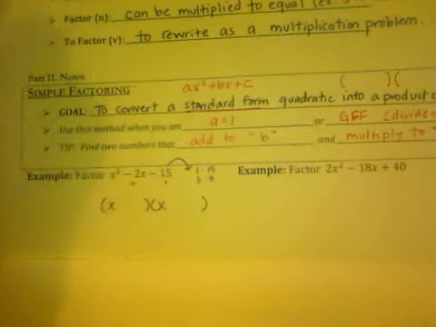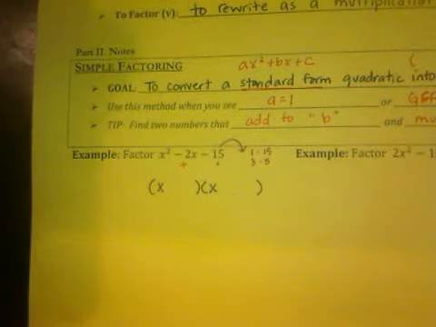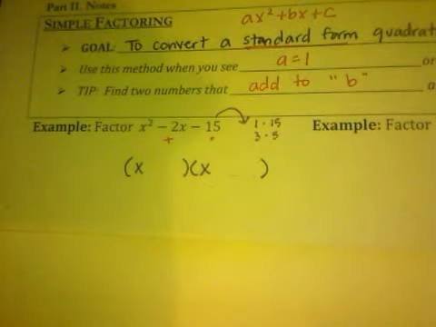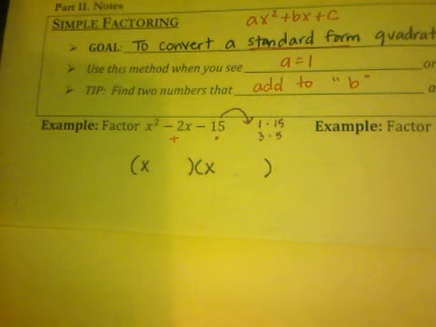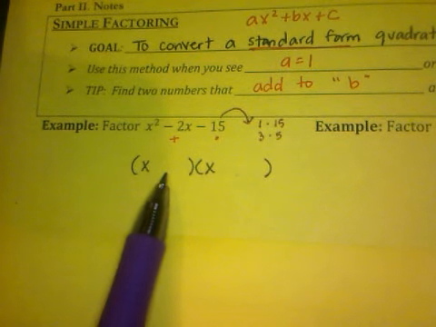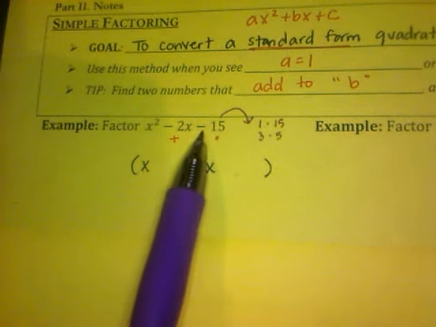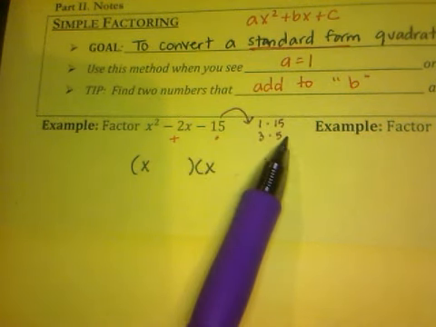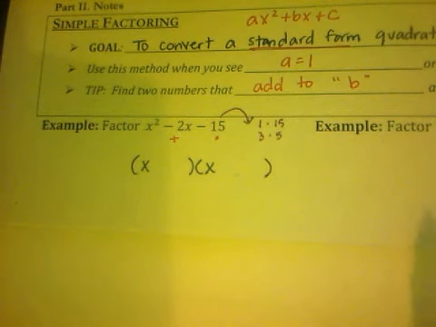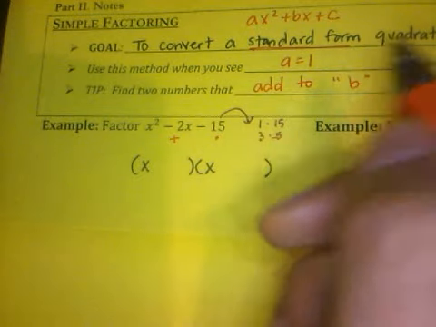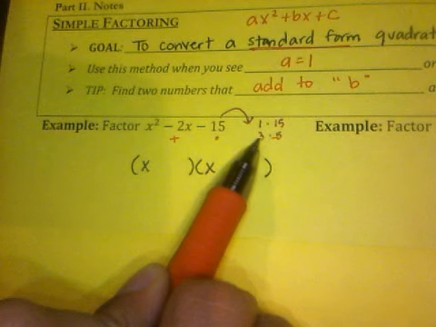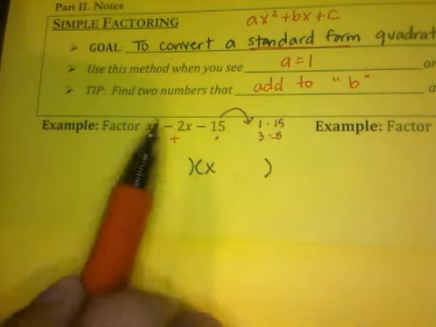Now that I'm looking at the actual products, you can evaluate whether or not these factors are going to be useful to us. Be a little bit conscious of the negative. If the 15 is going to be negative, that means I must be multiplying at least one negative number. And I can see now that if I turn this 5 into a negative, then 3 times negative 5 will equal negative 15, and 3 plus negative 5 will equal negative 2.